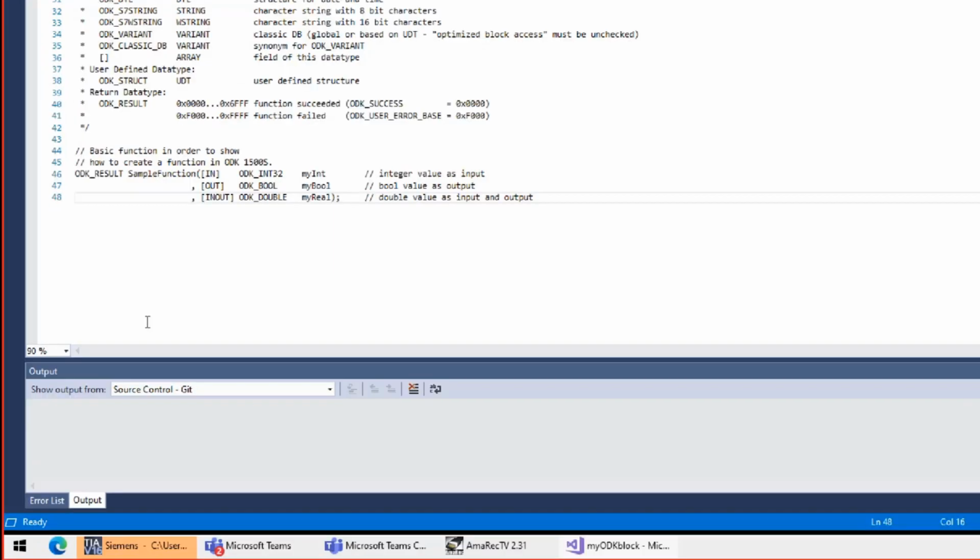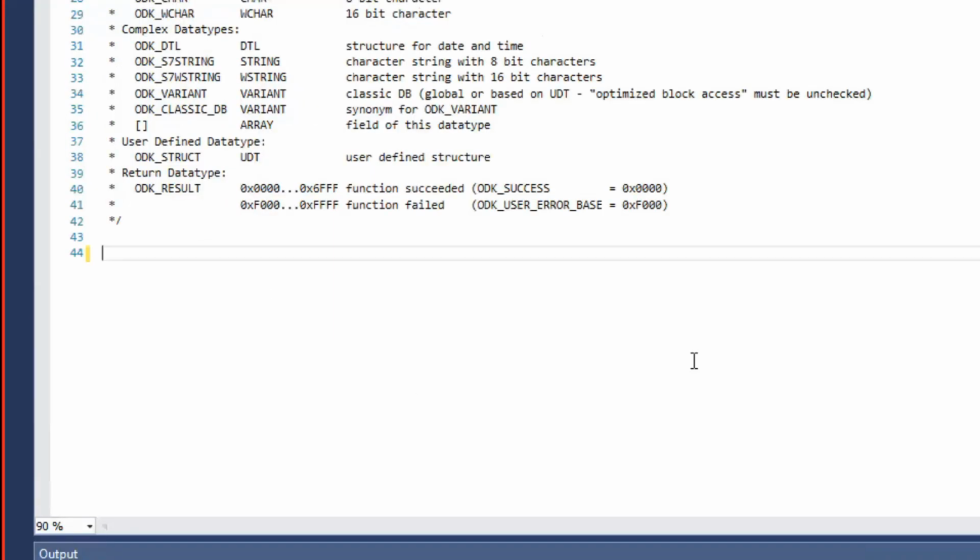So we'll go down to the very bottom. We'll scrap out the default one. All of these ODK functions always have to return an ODK result. And in C# or any C language, we always declare the result data type first. The nice thing about the ODK result is we can start to define custom error messages and success messages.